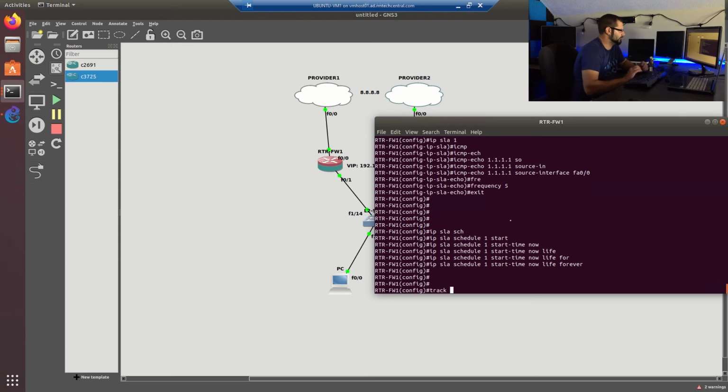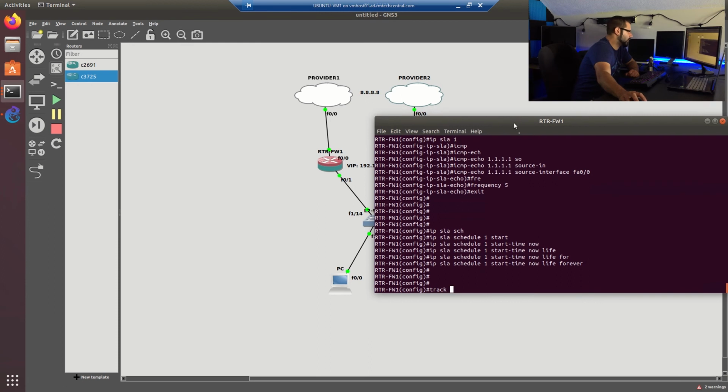And then we will do, see, I'm getting a little disorganized. Typically, I want to make my tracking objects match up to the number. We already did track 1. But actually, we don't have to. Why add more clutter than we need? Why have track 1 tracking the line protocol, and then also having an IPSLA monitor as well?